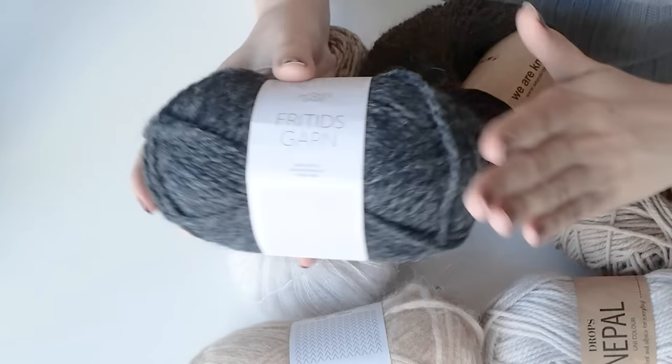And so what I'm going to do now is just purl all the way back to the beginning of the round. I'm not going to do any increases or anything. I'm just going to purl because this is the equivalent of if you were knitting the yoke without the German short rows. You know how you do 1 round with increases and then 1 round without? This purling back to the beginning of the round is the part without. So you can see that I've reached the beginning of the round and I'm still working on the wrong side.